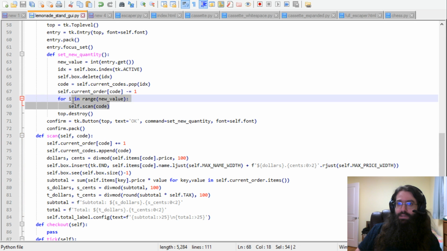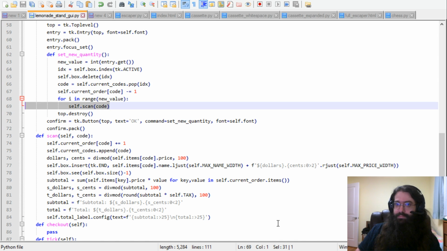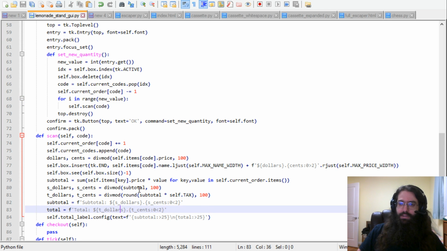And if new value is 0, for i in range 0, it never executes this. It's not that it looks at it and says, oh, we shouldn't, whatever. It just doesn't do that. So there's no self.scan. All of this stuff is things that should be in a separate item.